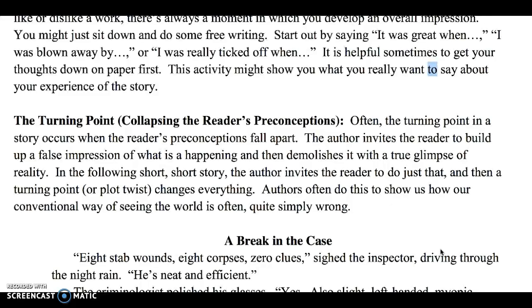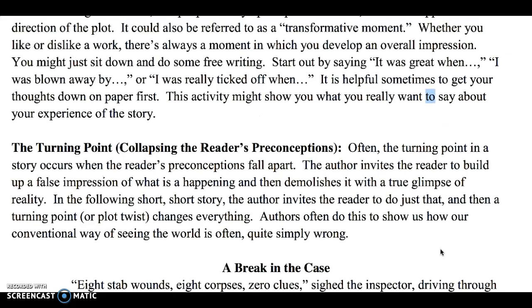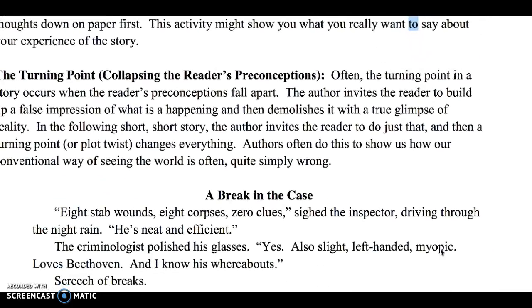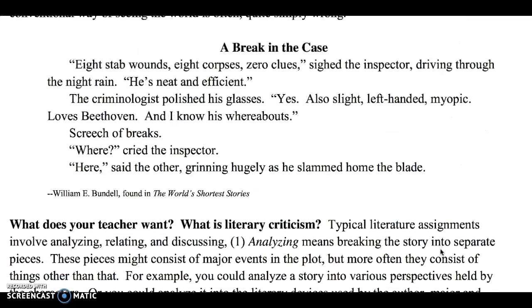You can also start by talking about a turning point. You can say, gosh, it was this particular moment. Often we talk about that in TV shows, and we talk about that in movies. We immediately tend to go towards one moment that stands out to us and that we remember. You can do the same thing in terms of talking about books.